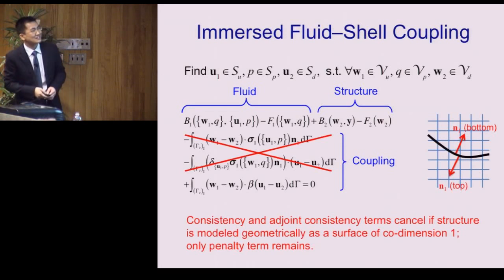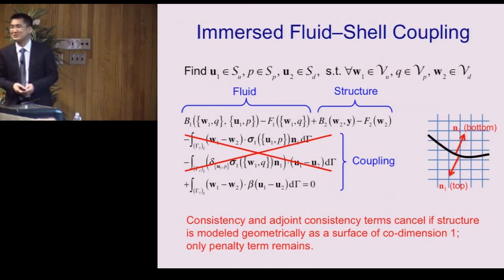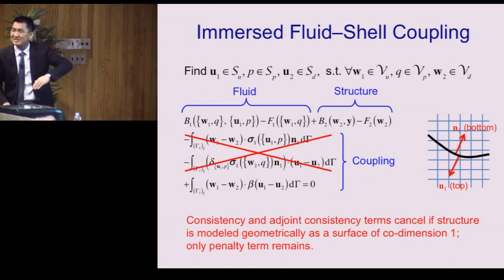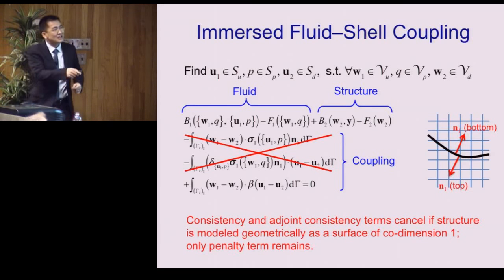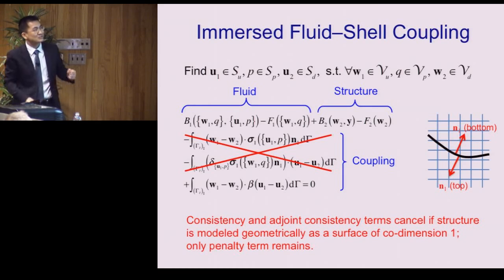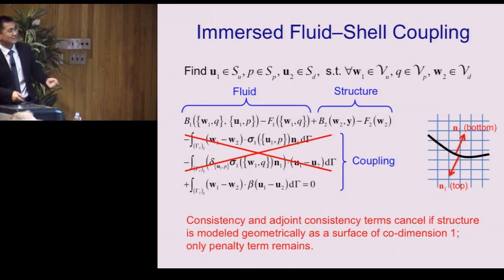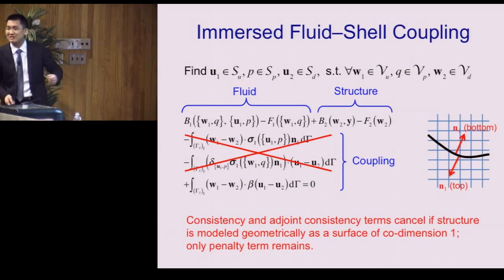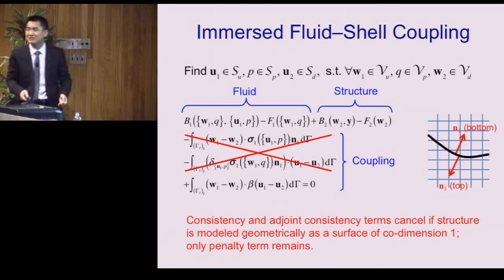But unfortunately, for a heart valve analysis, where the heart valve is a thin structure, thin leaflets, what happens is if you look at the formula, there's an integration of your stress term over the upper side of the shell and the lower side of the shell. And what happens is because your background fluid has a continuous function across the elements, these nice additional terms are gone. And what you have left is something called penalty. So in fact, this is a penalty method for enforcing constraints between your fluid and structure. And that, of course, doesn't work very well.